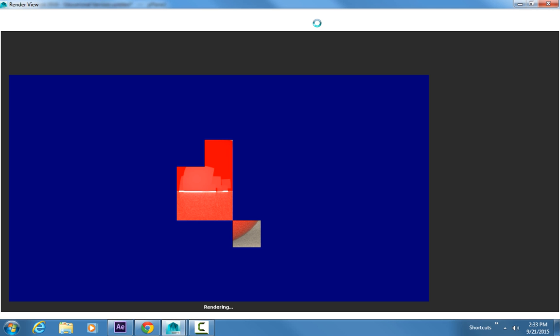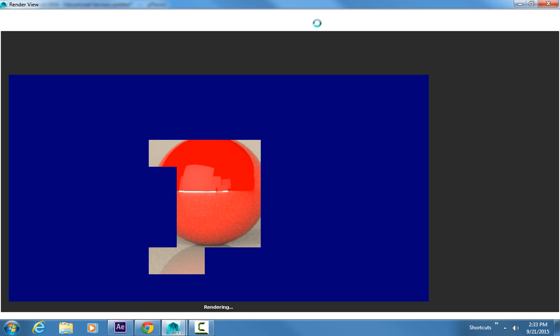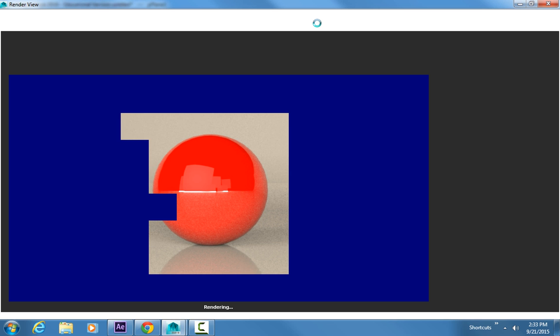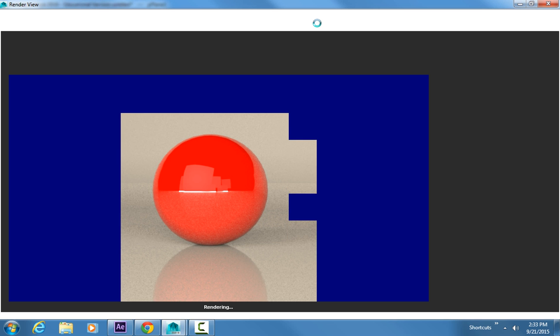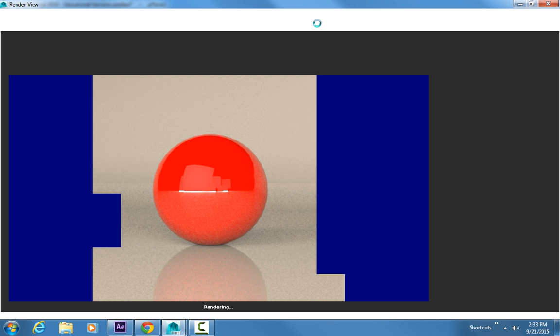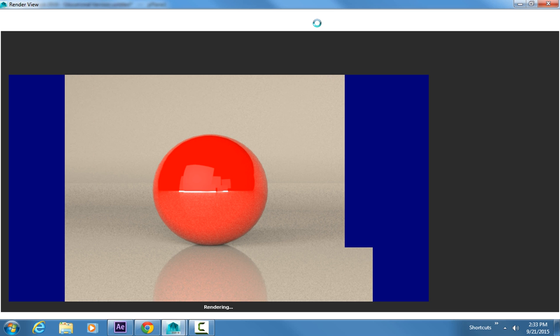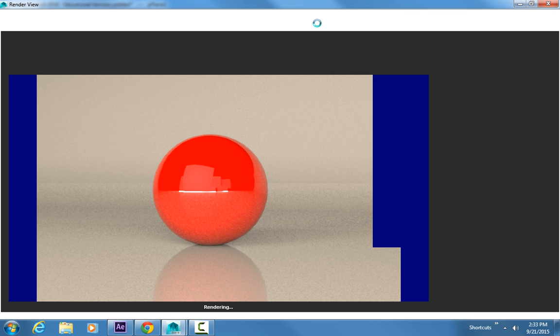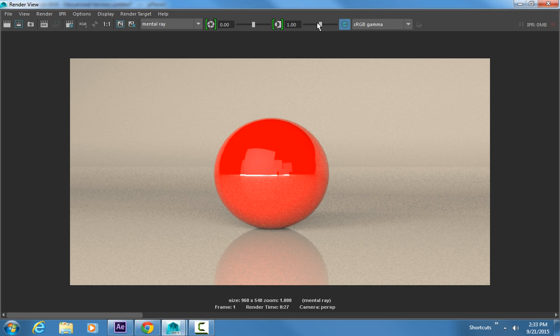Now I want you to tell me what's wrong with this picture. Reflected light, right? That's one thing. Very shiny. Everything has reflections. I have not adjusted a single reflection inside here.